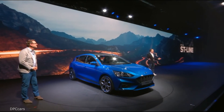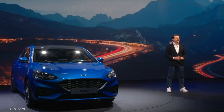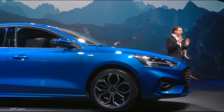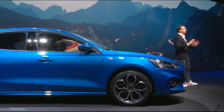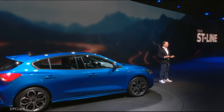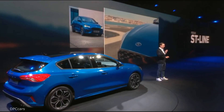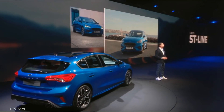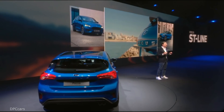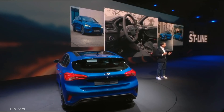Let's talk specifically about this vehicle, the ST-Line. This is a very distinctive personality of the Focus for a distinctive customer like Sebastian, who's inspired by performance. The connection is clear between his journey and this car. The ST-Line is designed to make customers such as Sebastian feel confident and in control. This car has to deliver outstanding driving dynamics and fun to drive — neither our customers nor you would forgive us if we didn't. This is our Focus DNA, something that Focus drivers have enjoyed and appreciated, even if they can't sum it up in words.